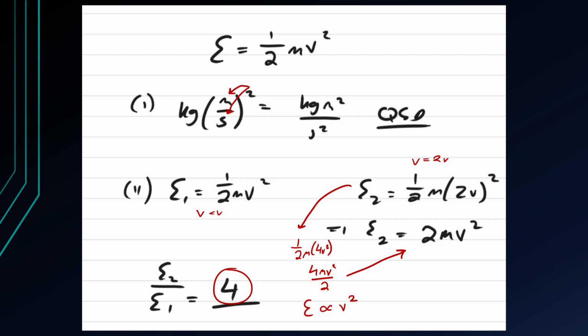So the more you increase the energy, the faster the velocity is going to have to increase along with it, or vice versa. So with the squares, it can be quite substantial by the factors that you increase it by, because the values are getting squared. But it's just physics. It's just how it is sometimes.